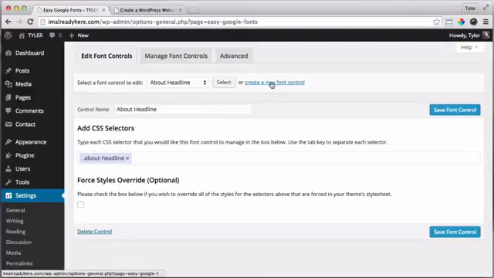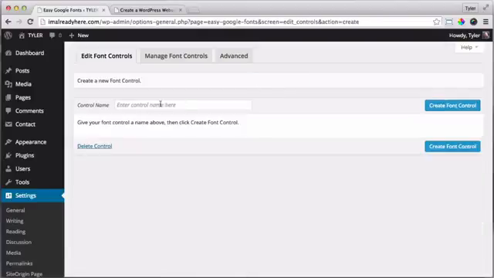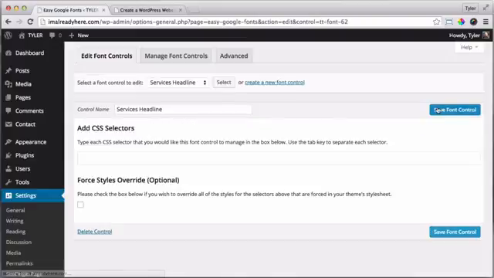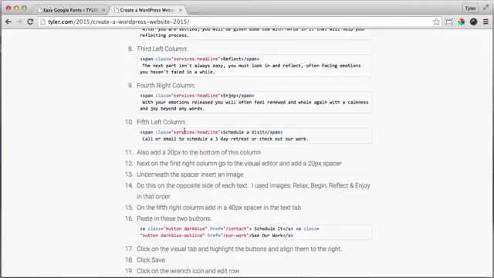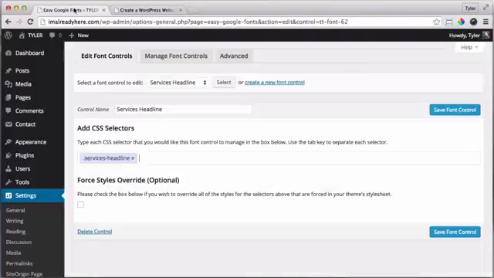So we're going to create a new Google font and it's going to be called Services Headline. All right, create Google font, and we're gonna add in dot services dash headline. Okay, services dash headline, that's correct. And we're gonna press save font control.